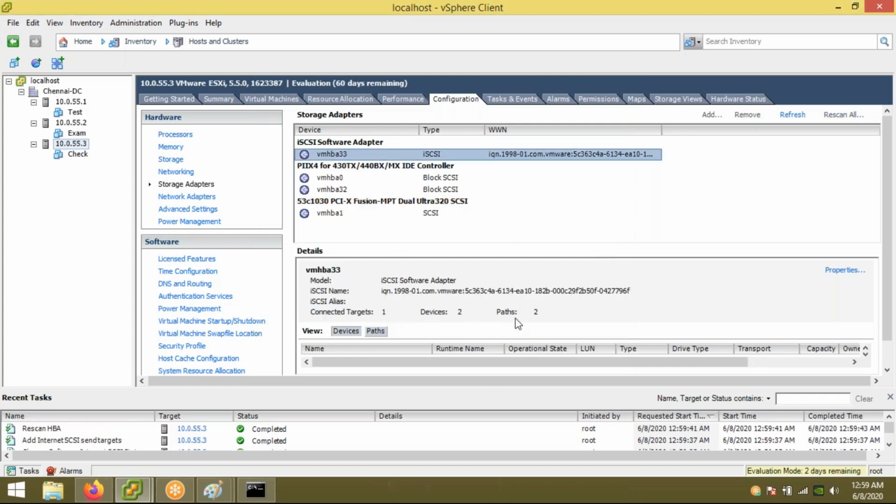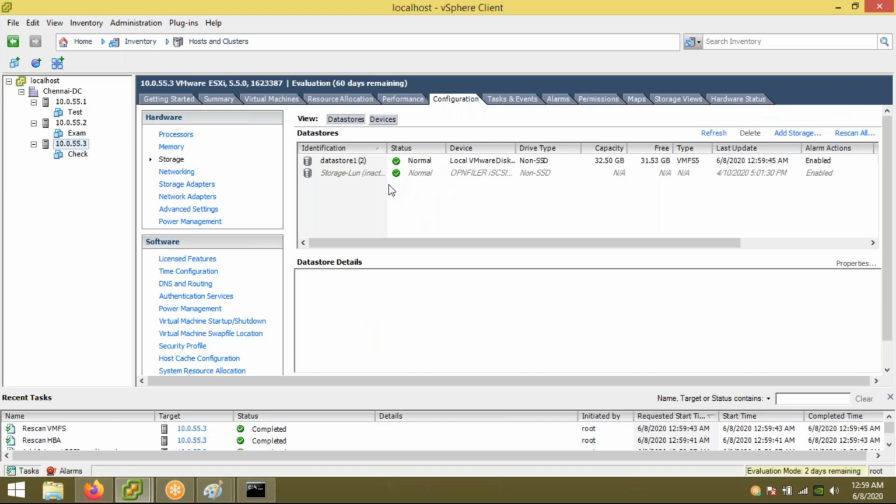Here you will find 122, and it is getting added to the third host as well. So all the 3 hosts are going to get access to the storage LUN. The second got access already. Third is also getting the access, right?